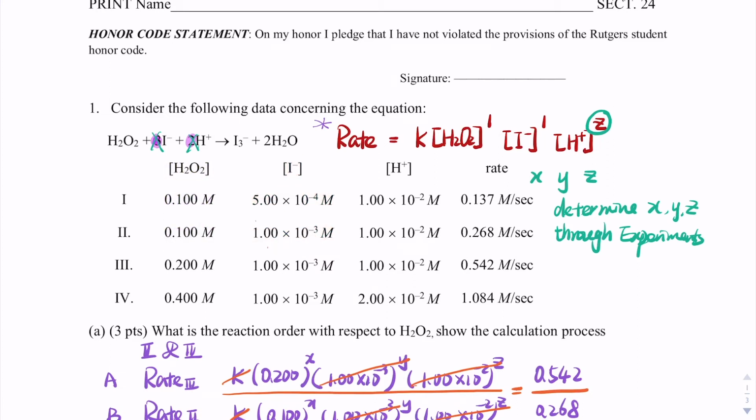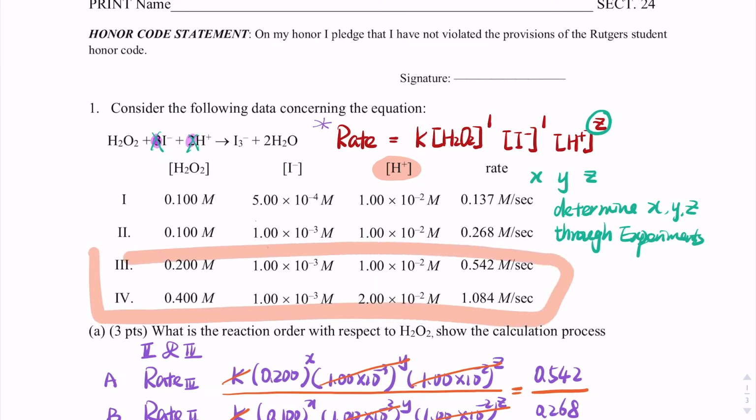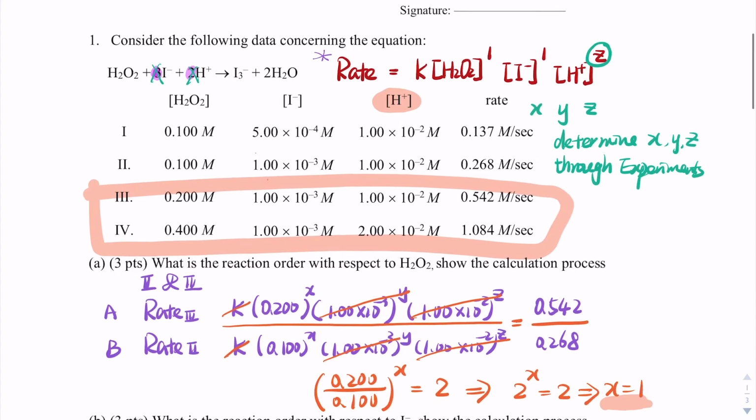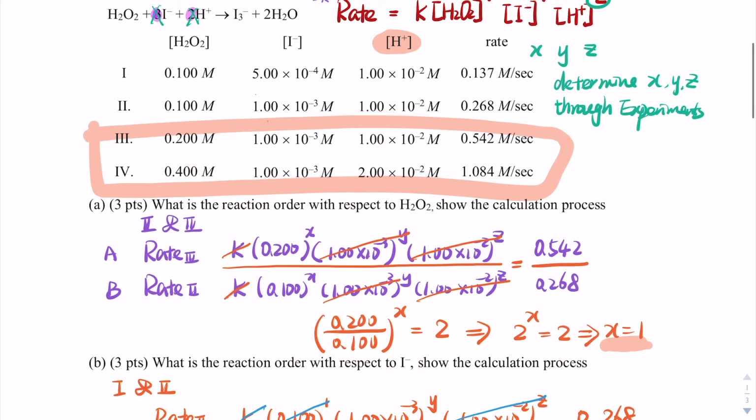Since you know both values, really it's fine. You can just pick 2 experiments as long as you have H2 and H plus different. Okay, so which 2 are different? Of course, 1, 2, 3 are the same, but you can pick any one of those, and then with the last one, it will work. That's due to convenience. We'll just use the last 2. Okay, so use last 2, and that's what we're going to do.